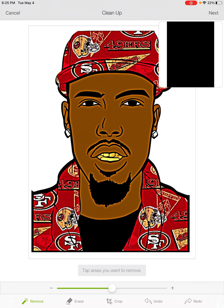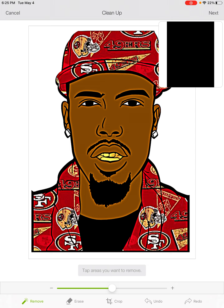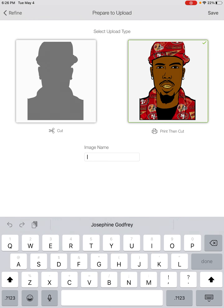Find an image of your choice, upload it — push the upload button in Cricut Design Space. You should get a screen that looks like this, but on your laptop it's gonna look totally different. The black box in the right-hand corner means it hasn't been cleaned yet. You can save a picture whole like this, but it's not gonna let you get a big print — it'll still consider that background as part of the picture. So it's always good to clean the image. I'm gonna go to Remove and hit the background — that's all I want cleaned so the picture keeps its color. Then I'm gonna go to Save as Print and Cut image.